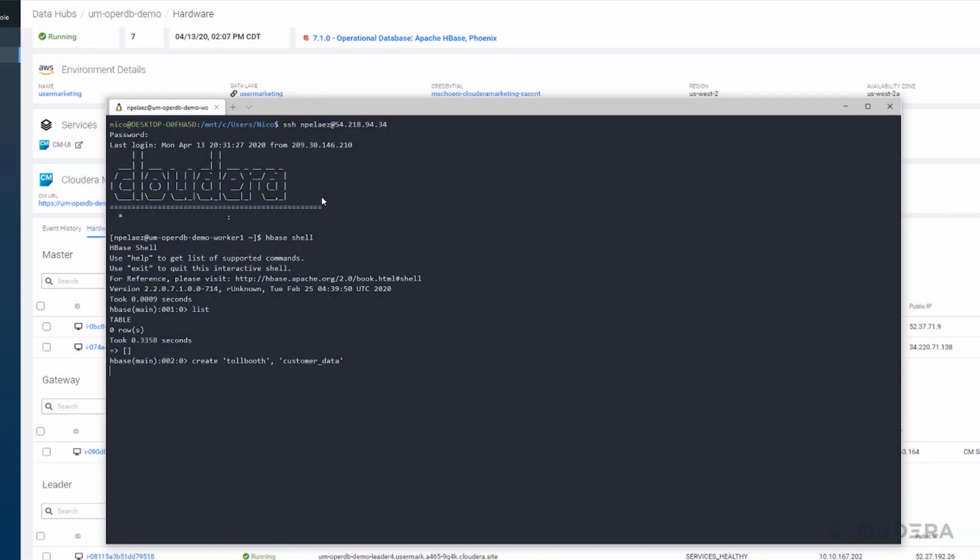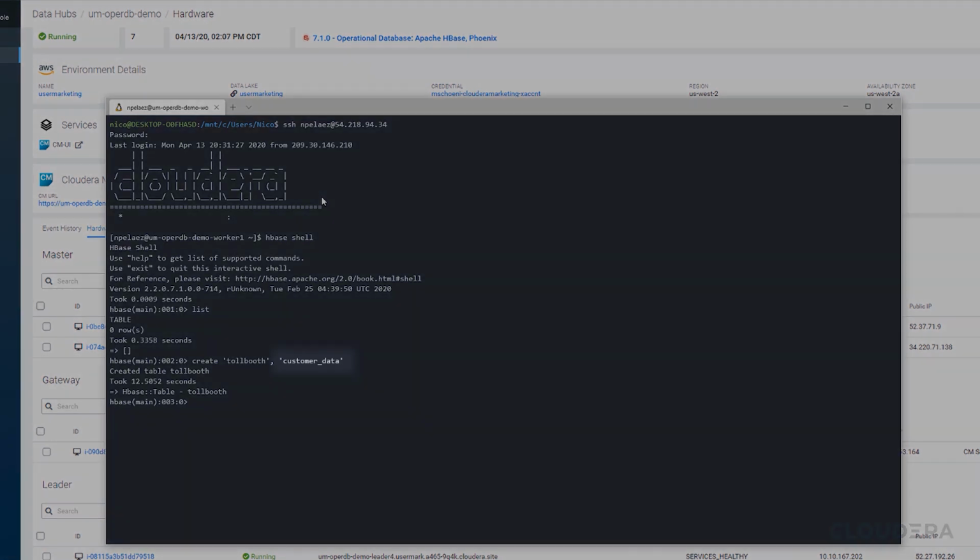Now is a good time to consider the infrastructure for your specific use case. When properly configured, HBase can leverage its distributed nature to significantly increase performance against very large datasets. To do this efficiently, you can use the column families to group data that may be often pulled at the same time, as data in the same column family will be stored in the same areas on disk for quick retrieval. We'll only be focusing on customer data in this example, so we'll only have one column family with the equally creative name, customer data.